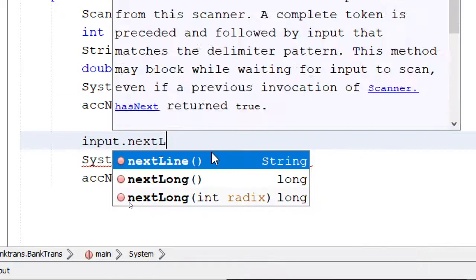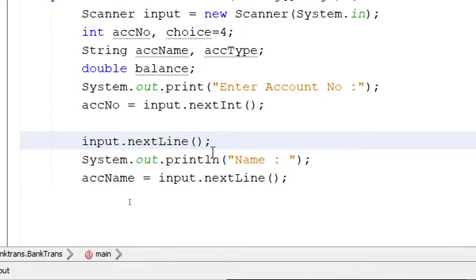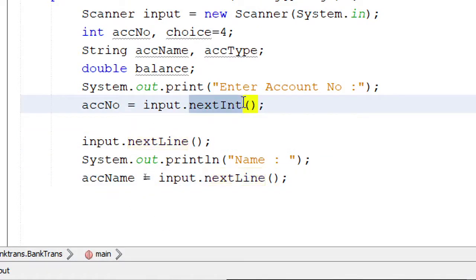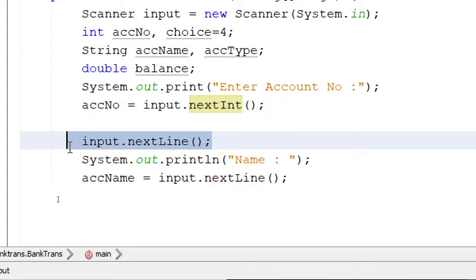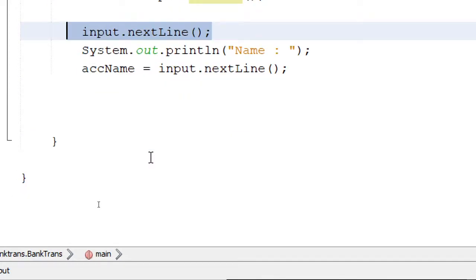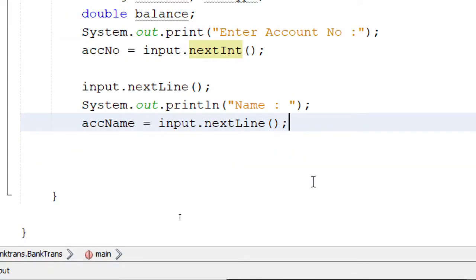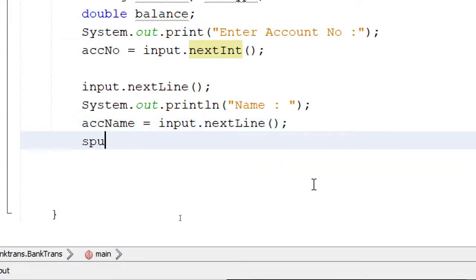So remember this one during the examination. If you are reading a string after reading a numerical value, just put one extra nextLine, that is input.nextLine, to avoid unnecessarily taking it to the next step. So remember that thing during the examination. So let me go to the next one, System.out, and the next one is account type.